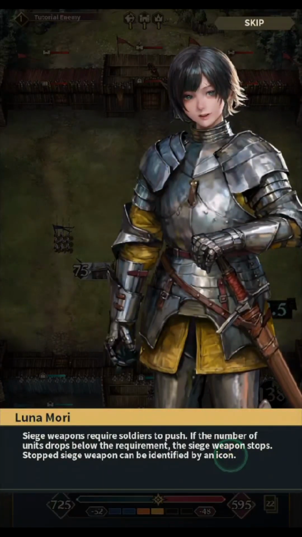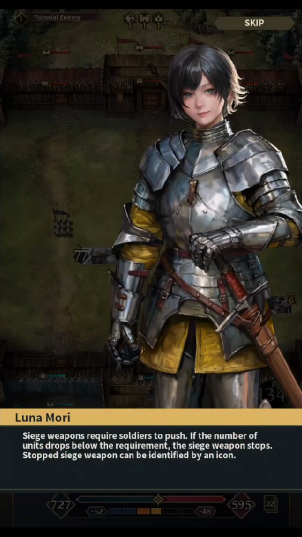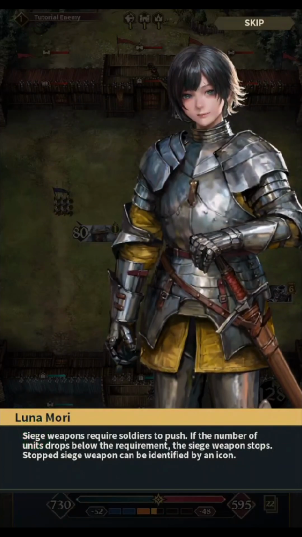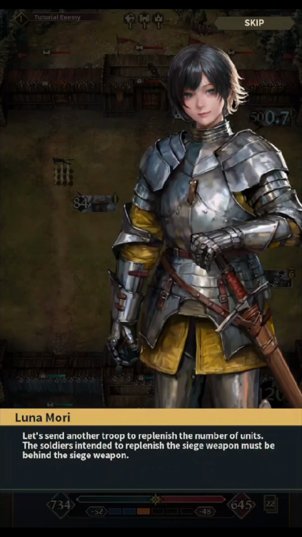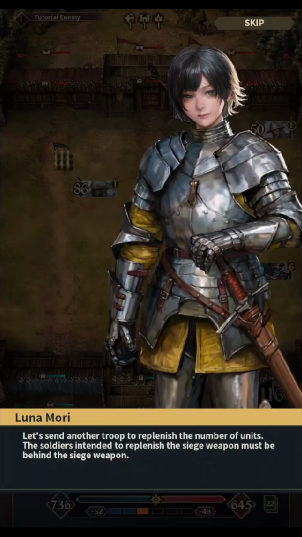Siege weapons require soldiers to push. If the number of units drops below the requirement, the siege weapon stops. A stopped siege weapon can be identified by an icon. Let's send another troop to replenish the number of units. The soldiers intended to replenish the siege weapon must be behind the siege weapon.